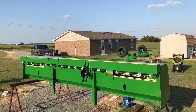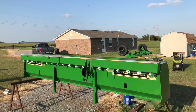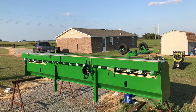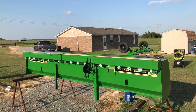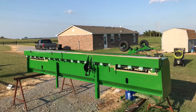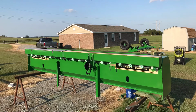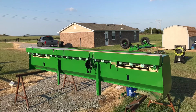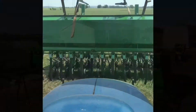I put new decals on the front. I realized that you can't really see them, but they were there from the factory, so I wanted to go back with the factory look, so I put them back on there. I don't think these small seed boxes were originally on this drill when it was made, because it looks like they added it later, maybe, I don't know. So after about 3 weeks, I was able to mount everything back up.